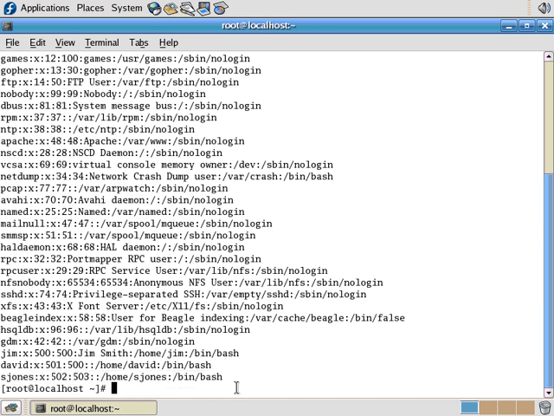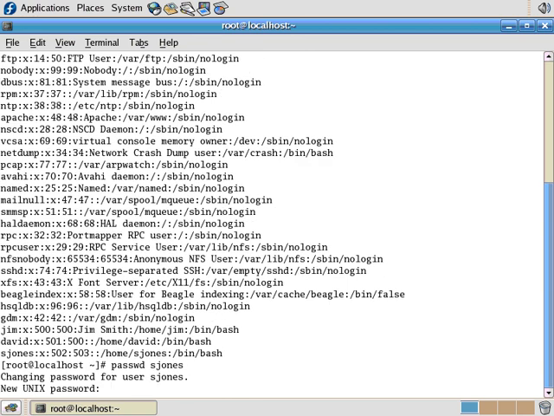Next thing we need to do is create a password for Sally so that she can log in. So to do this, I'm going to type passwd. That's the password command. And if you just type it like that, you would change the password for whatever user you're logged in as. In our case, that's root. But you can also, after the password command, put in the user that you want to change the password for if you're the root user. So since I'm root, I'm going to change Sally's password.